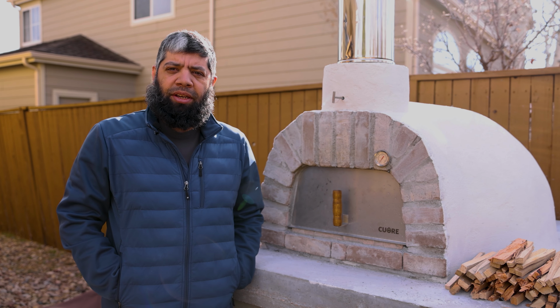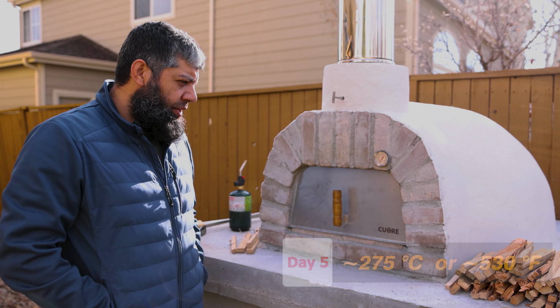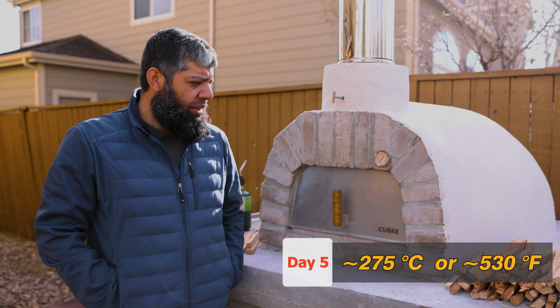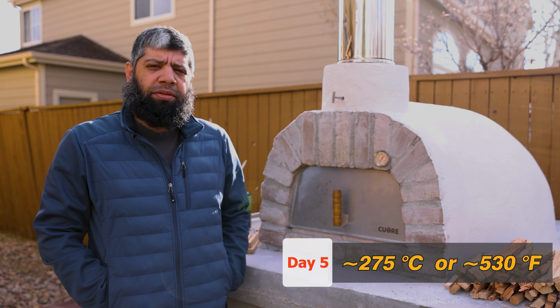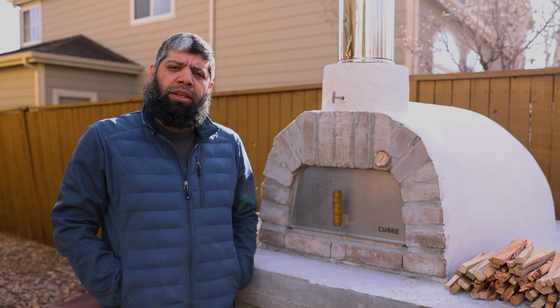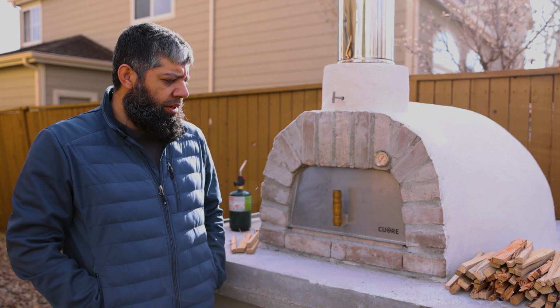All right, so today is day 5 and also the final day of the curing process. Today we're just gonna aim for the highest temperature of all 5 days, so we'll bump it up all the way to 500, 550, around that temperature, somewhere between that, and then we should be good to go afterwards.